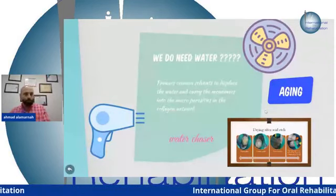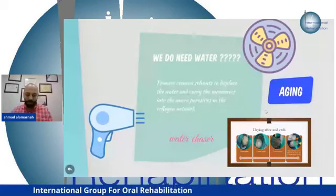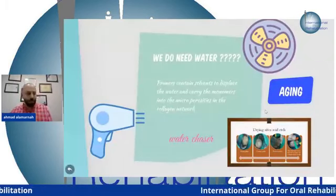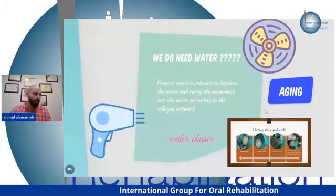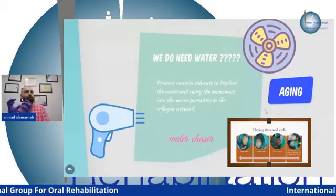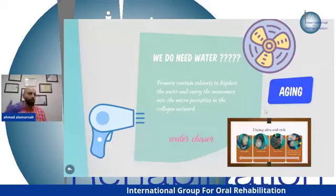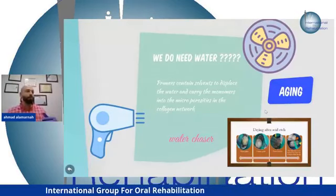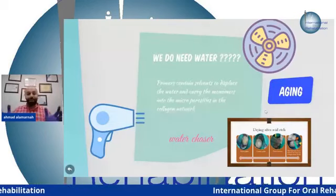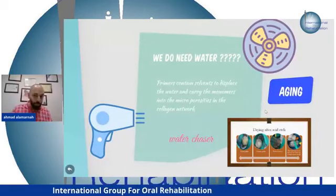The primer is a solvent. Maybe it's acetone, sometimes it's ethyl alcohol, and sometimes it's water, and the bifunctional monomer. We all know that the composite is hydrophobic. So the introducing of monomer with its bifunctional monomer creates a link between the two walls, the hydrophilic and the hydrophobic wall.